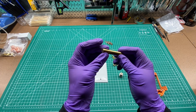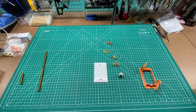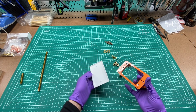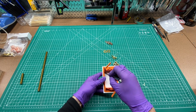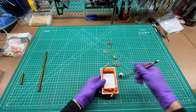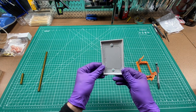We've cut our piece of brass rod and now we're ready to get started on the wall plate. The first thing I'm going to do is start with this low voltage box and put it on the back of the wall plate so I can get an idea of where my holes should be. I'll take a pencil and trace the inside so I have an idea of our working area.